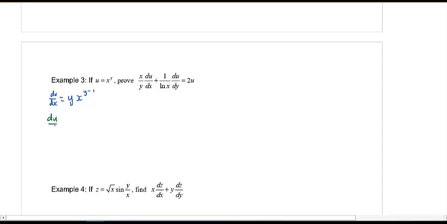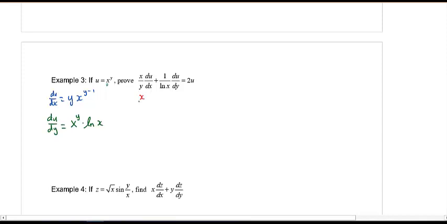Okay, du/dy, unfortunately not so easy, because now y is my variable. This is like an exponential function. So what's the derivative of an exponential? Yes, it's the exponential itself. But because the exponential has a base that's equal to a constant, if you remember, yes, you have an extra factor of ln x. Good. If you got that far, you're set, because the rest is just pretty straightforward algebra.